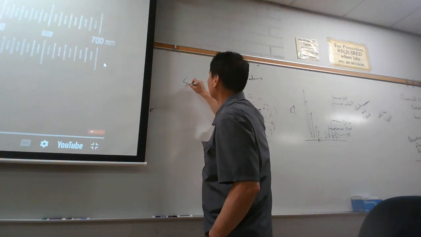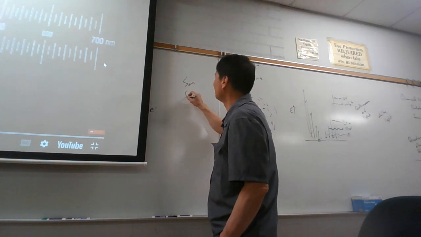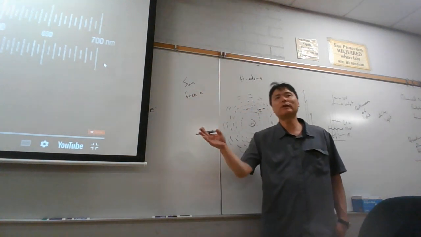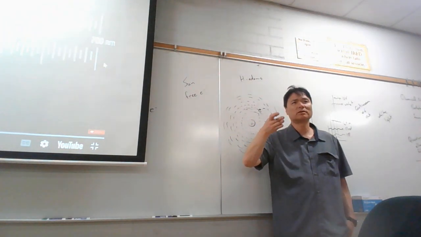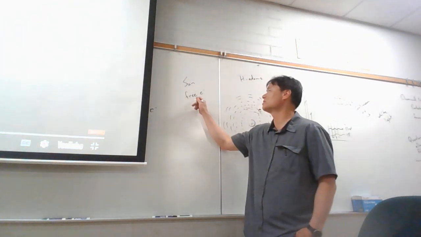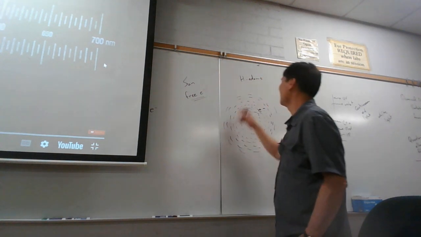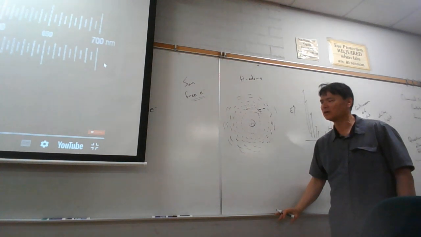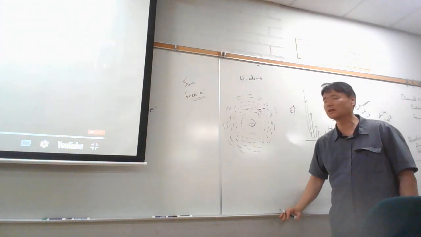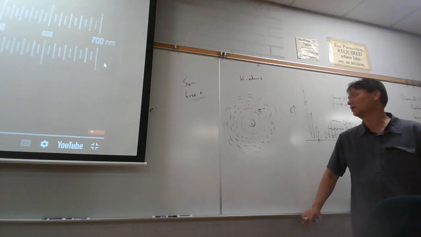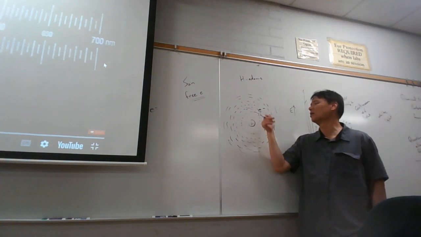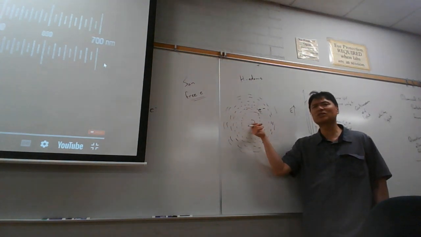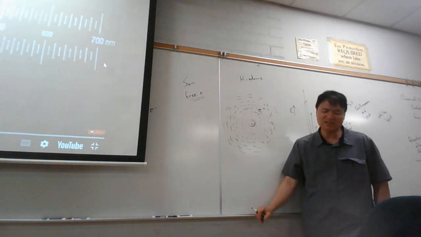So to make a long story short, it's correct. The sun gives a continuous spectrum, but in the sun, we have free electrons. And if you have a free electron, the free electron can move at any speed it wants. However, in our hydrogen lamp here, the electrons aren't free. There's very little ionization. There is ionization for sure because we got the lightning bolt going through there, although it doesn't look like a lightning bolt. But most of the electrons are not free. Most of the electrons are still attached to the proton. And so that's the big difference there.